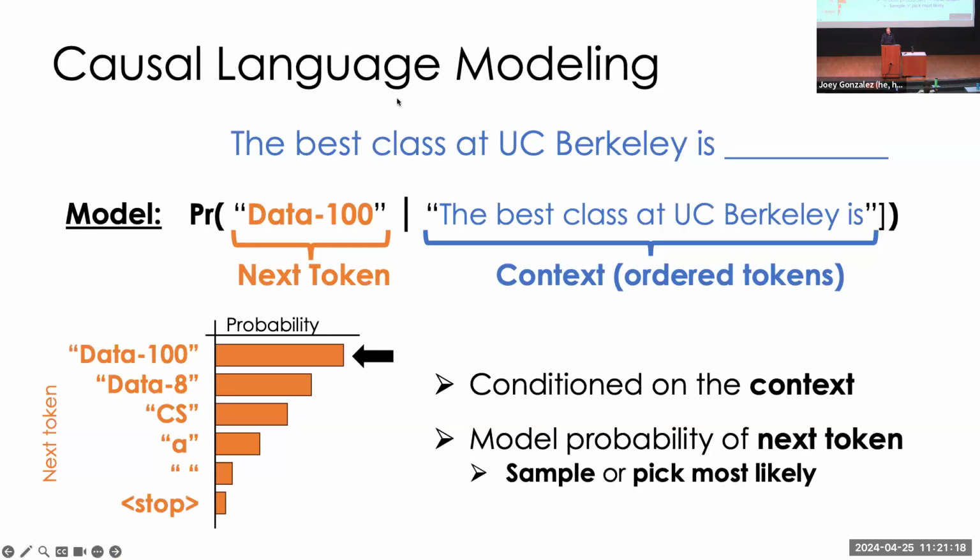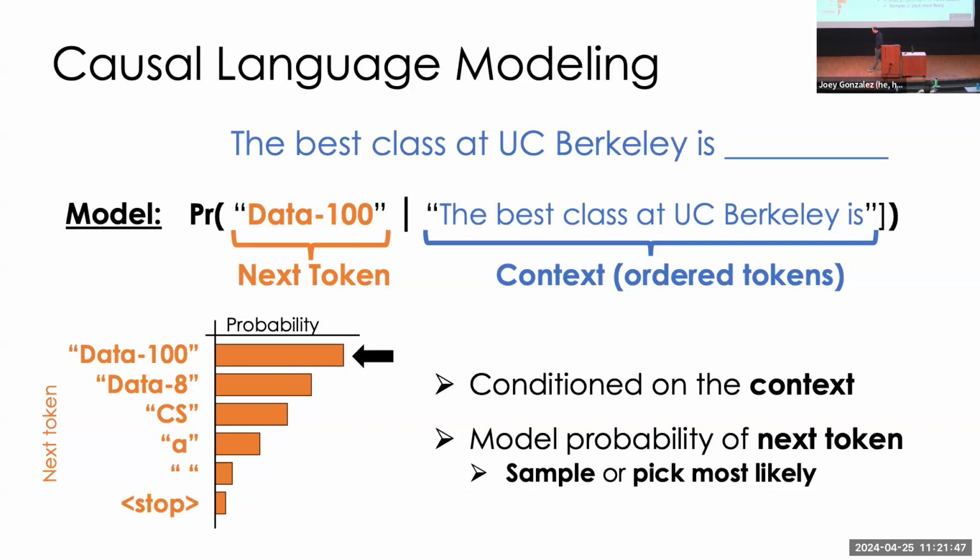So let's actually break this into a modeling task. We model things in terms of probabilities. Important terminology: the blue part is called the context. This is a sequence of tokens that I already have, the X, if you will. And this blank here is the thing I'm trying to predict. That is the next token. That's the Y. We build probability distributions over the next token. That's what all of these models do.